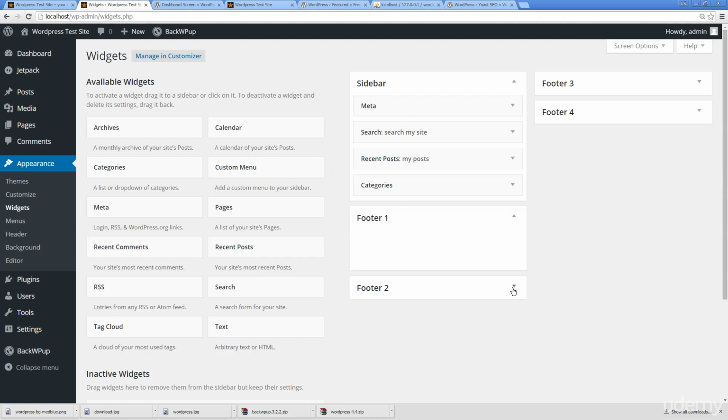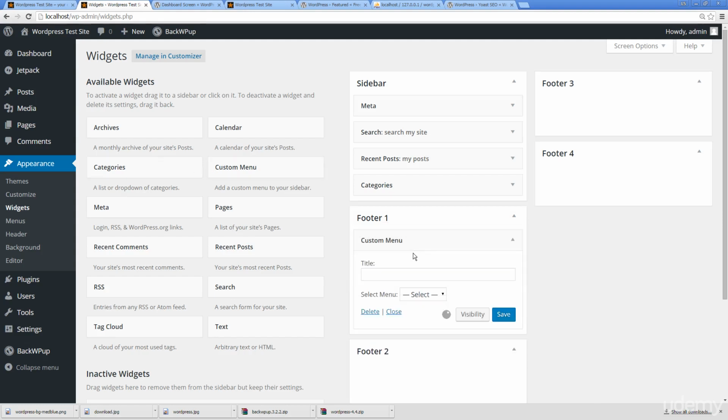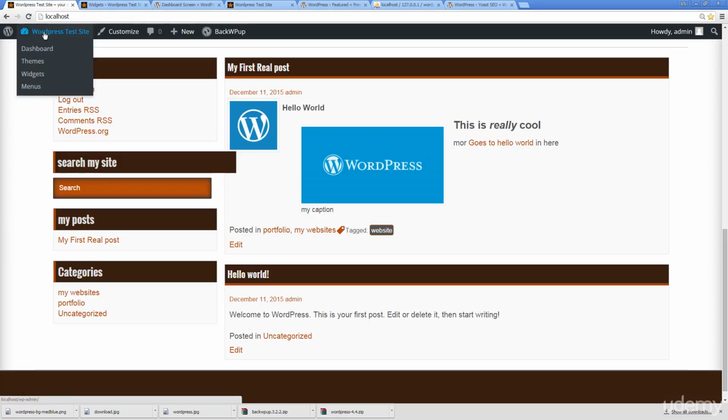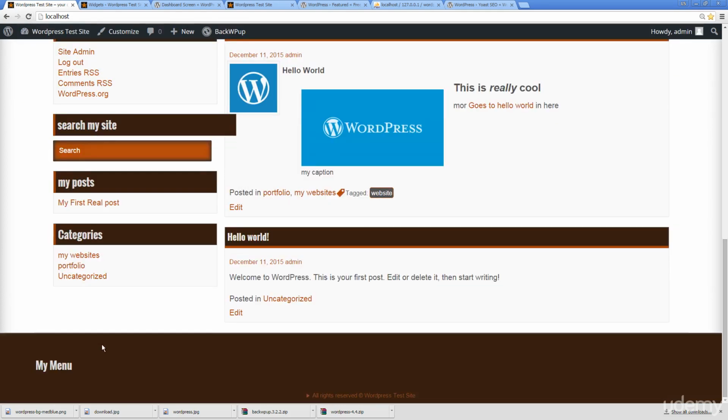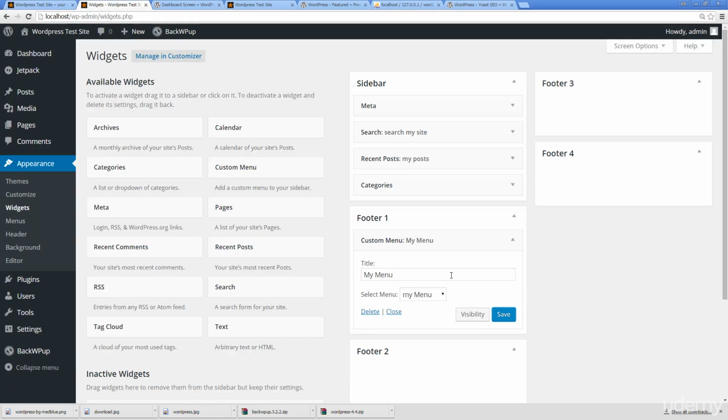When we go to footer, we see that these are blank right now, but we do have the ability, if we wanted to add in footer content, we could add that in there. If we had a custom menu here in our footer, I do have a menu set up, so I can save that there. Now we see that within a footer, we've added in a custom menu. Sometimes with the themes, you have to look around and think, where is this footer set up? We see that this footer is here. This is footer 1. Again, they could vary depending on where in the theme it's located.